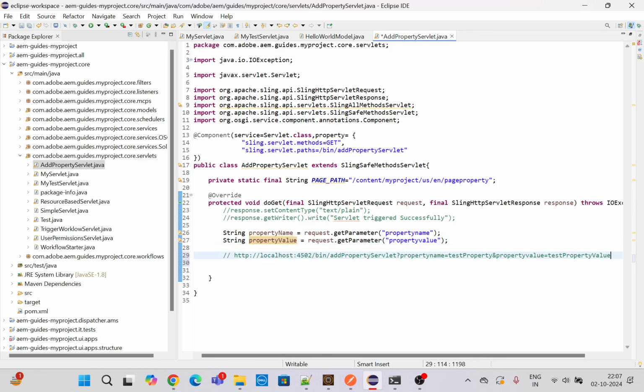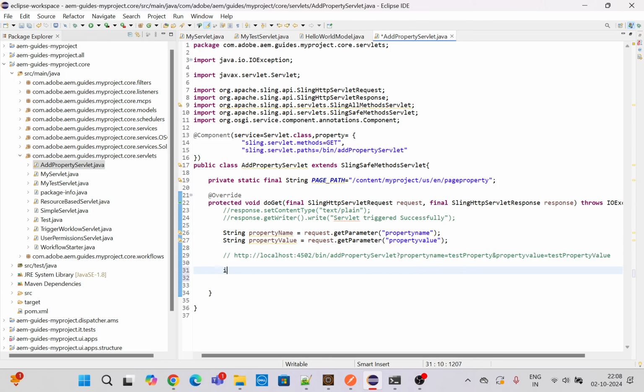Okay, give me 1 second. Yeah, so property name and property value we are going to get from the request, so that is not a problem.